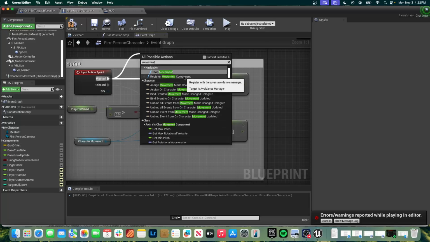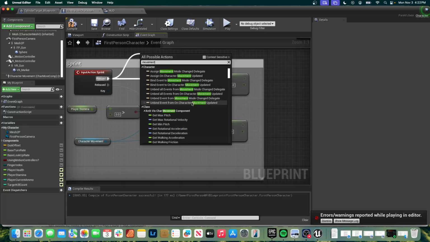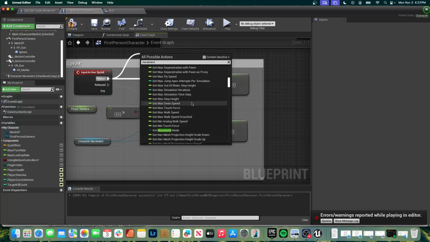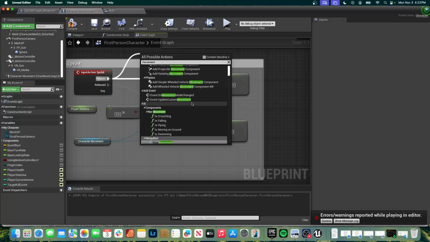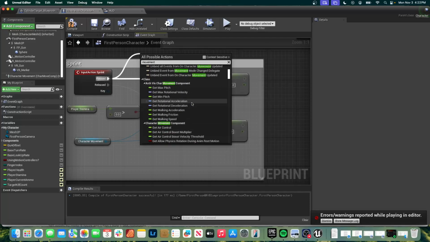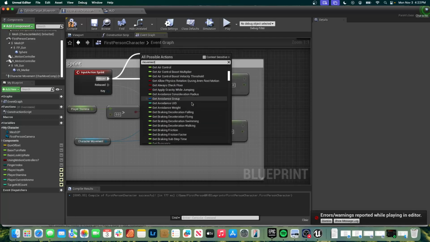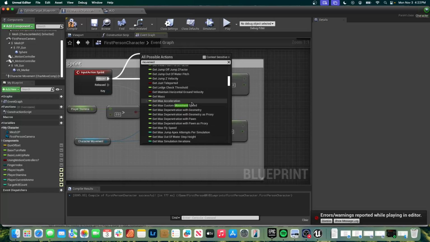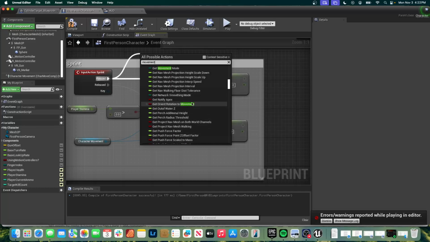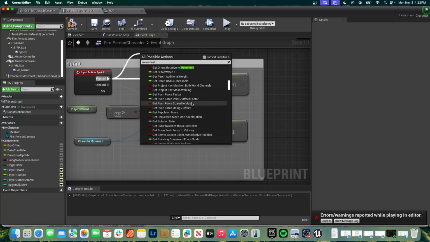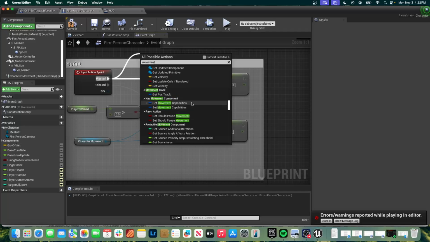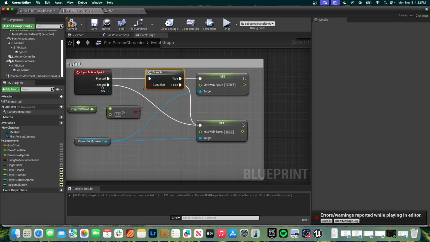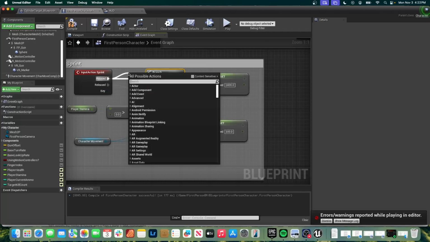There's register movement component. And this is something to kind of do, right? Just explore and type in movement, and you can just see if that exists within the interface. I'm not seeing something offhand. There's get movement mode, but that's more for like crouching and things like that. So I don't see something there. Oh, I did see a get velocity though. That seemed cool.